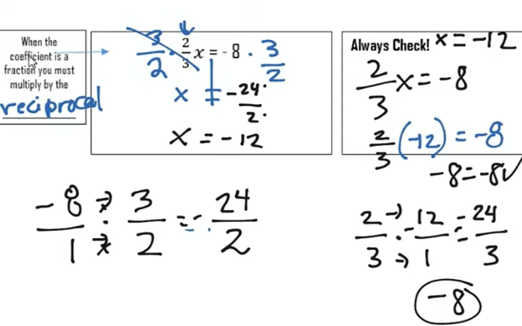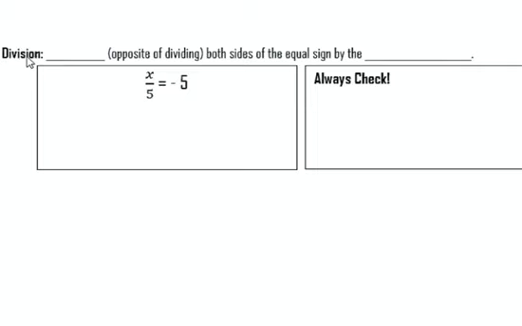I know you probably don't have enough room to do the fractions, or you might. I just wrote really big on this. But if you need any extra paper, just let me know. And our last one is division, okay? So if you look at this problem in the equation, x and 5 are being divided. We know that because there's a division bar, or a fraction bar. So the opposite of division would be multiply. In this problem, we're going to multiply both sides of the equal sign by the denominator.